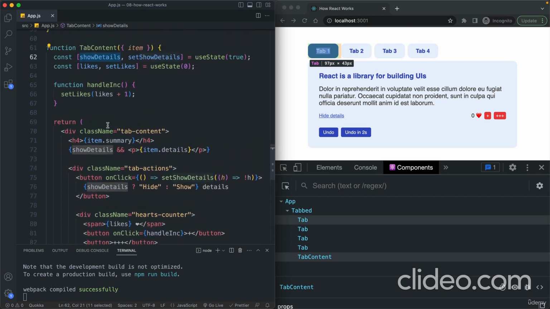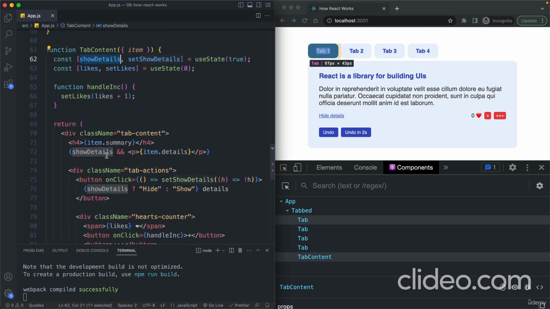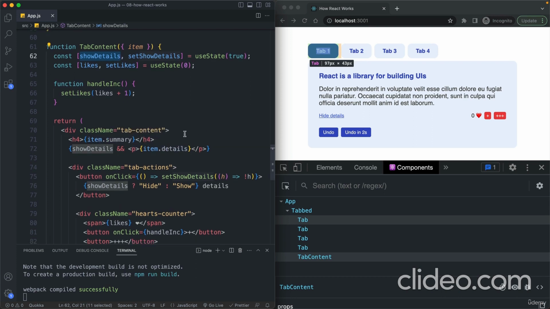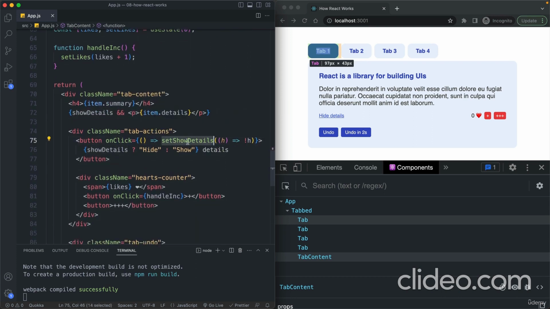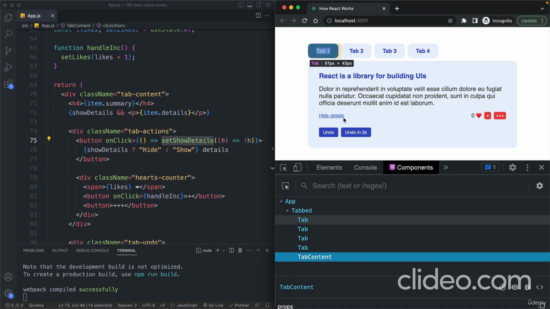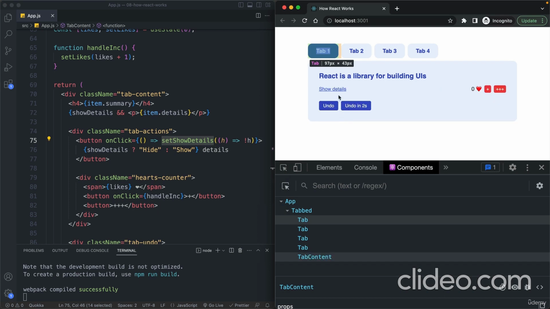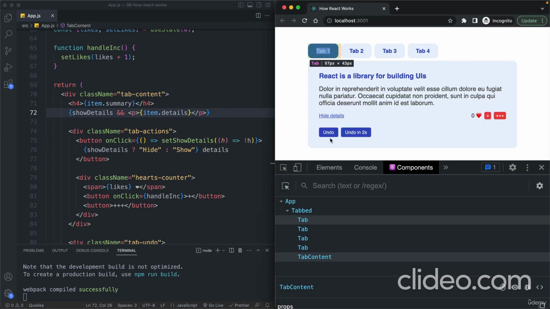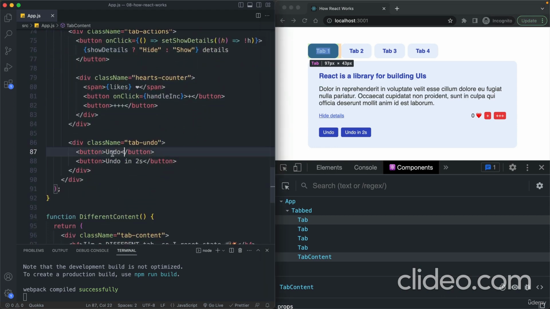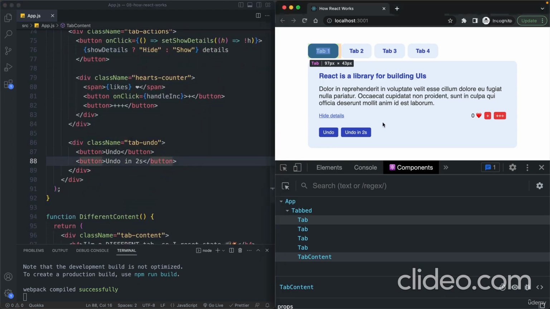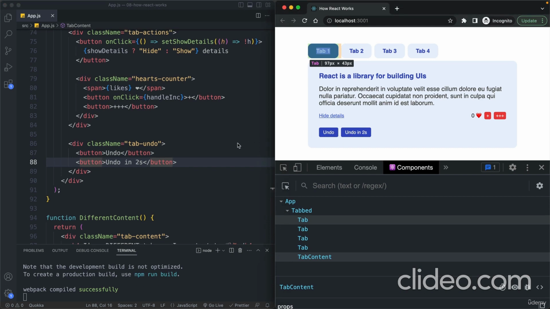So here we can see that we're doing some conditional rendering with this showDetails. And so, yeah, by default, this is true. And then only in that case, we are displaying the item details. And then we change that state down here where we have setShowDetails in this button. And so this here is exactly that button. So if we click that, then here the text disappears. So this paragraph right here disappears. Right? Then we also have these 2 buttons down here, but we see that they have no event handler attached. So if we click here, then nothing happens.